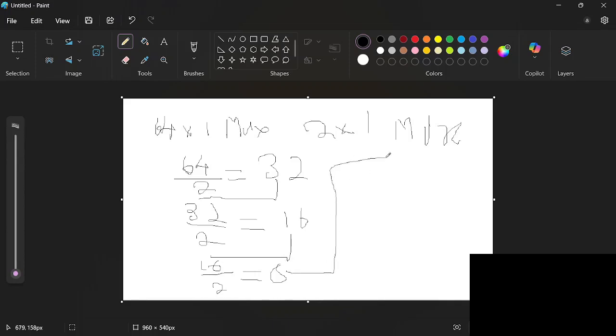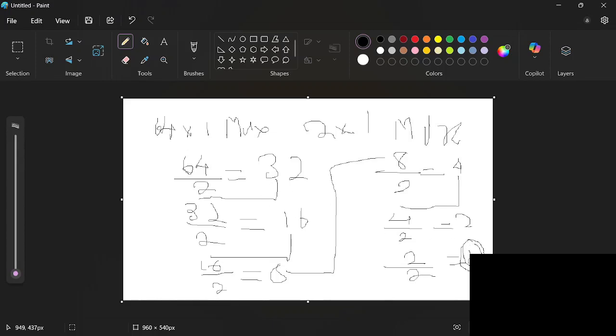Let's bring the 8 here. So 8 divided by 2 again, I'm getting 4. And this 4 divided by 2, I'm getting 2. Now 2 divided by 2 is equal to 1. Now I've ended at 1, so there's no way I'm supposed to divide this again.